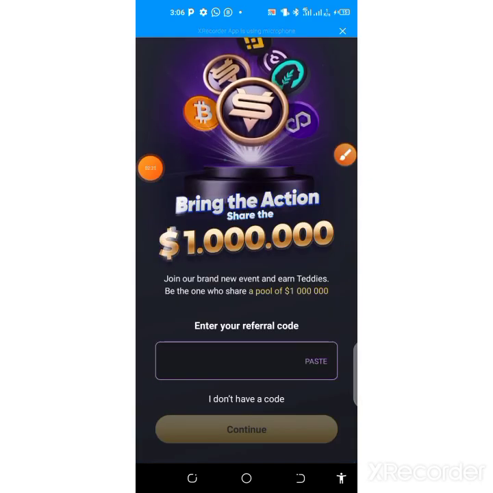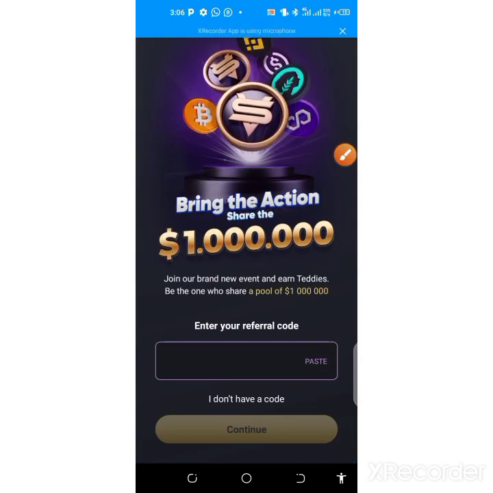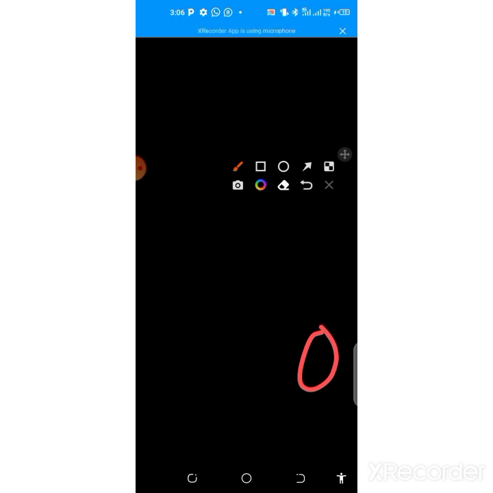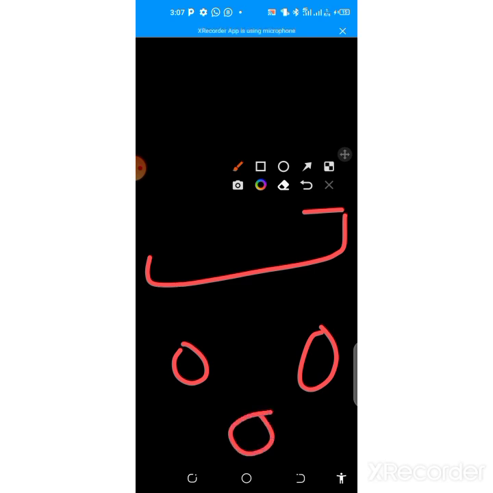Okay guys, once you get to this place, you are going to see this particular instruction that is showing that you should paste your referral code. I'm going to drop the referral code on my screen. It will pop up, and also I'll drop it in the video description so that you can copy it and paste it to become eligible to participate in this brand new event. You can see that the total supply is this volume of USDT that is being dropped. Once you've added the referral code, you go ahead and click on continue. Let me just quickly do that.